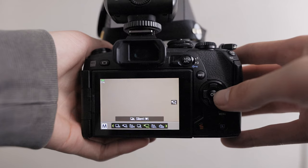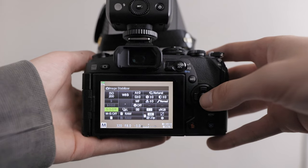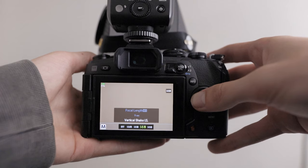Drive mode is basically the FPS of your camera. I usually shoot on low drive mode which is 10fps on this camera — my flash usually keeps up if I'm shooting on low power, though 10fps is way more than I need. Depending on your camera you might have image stabilisation on your lens or body. My lens doesn't have it but my body does. Even so, I usually turn it off because when doing macro I want to see every single slight adjustment I make.